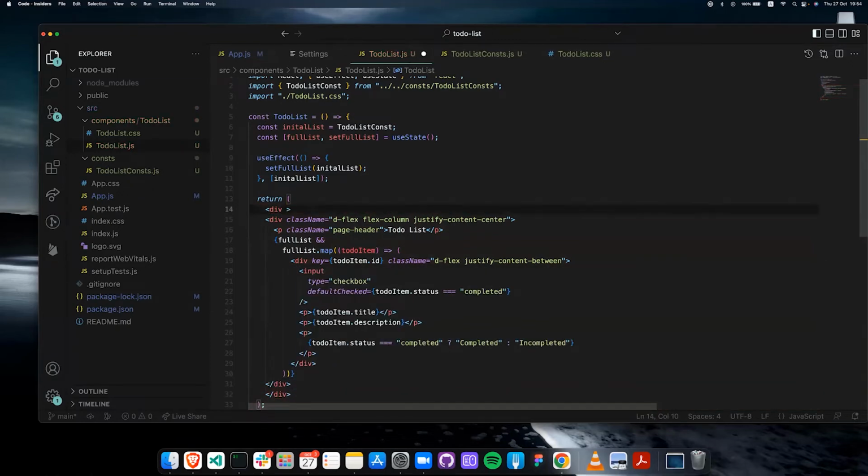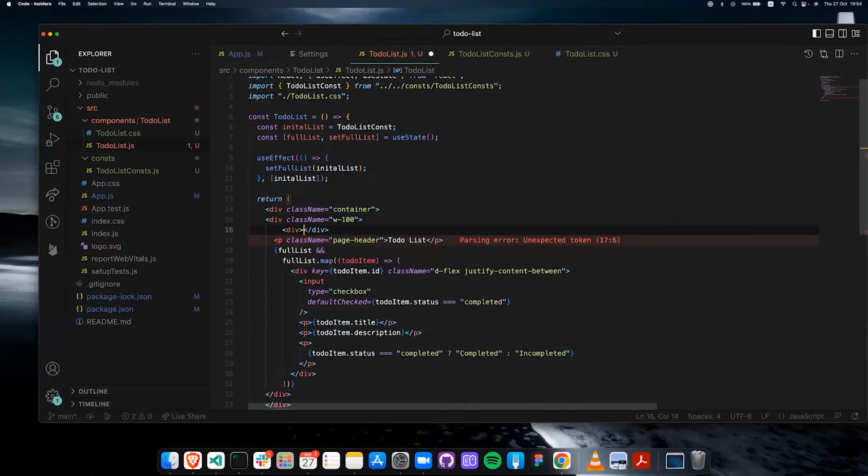This will be our class container. Then I will remove this and add w-100, which says to take the entire width. Then I will have another div here, and I'll add d-flex, justify-content, center.